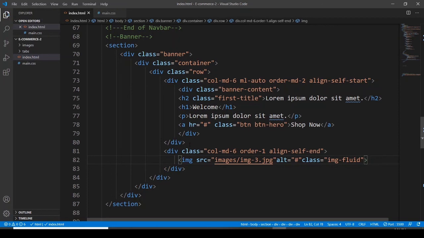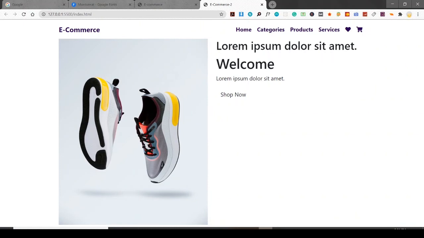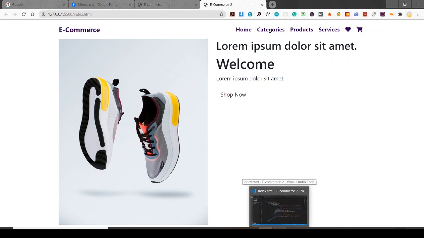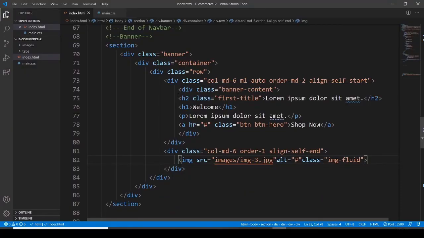Let's save it, and our hero section is done. So here is the image, and these are the content placed on the hero banner or hero image. So again, let's go to CSS, and start styling this section.